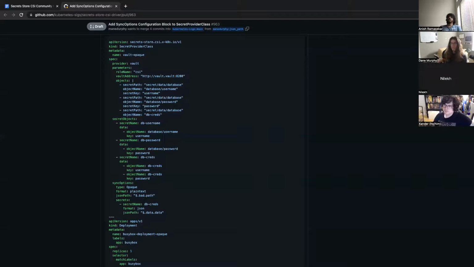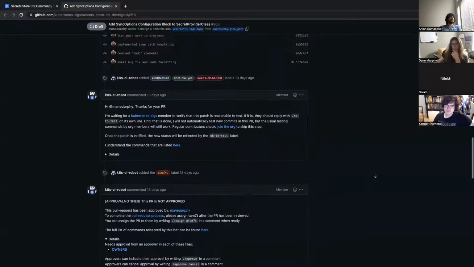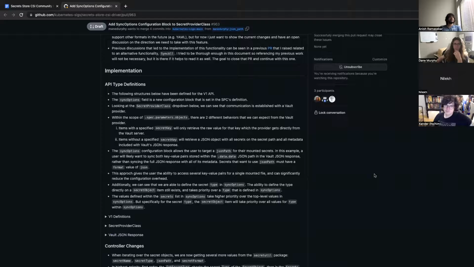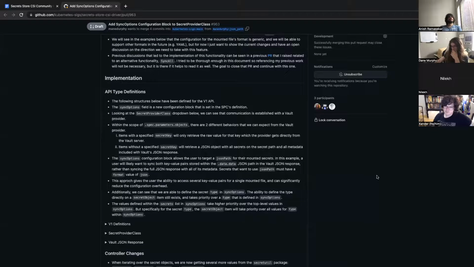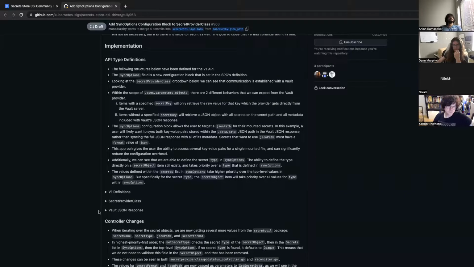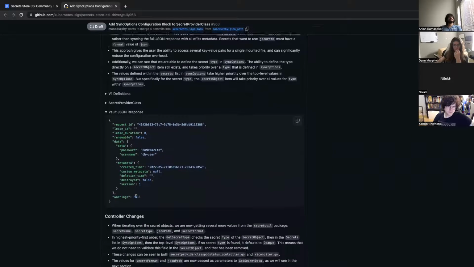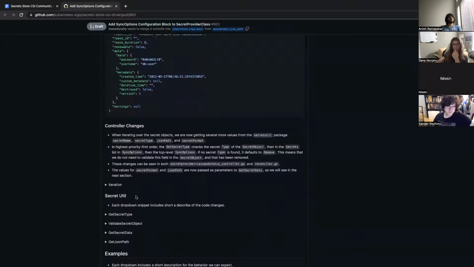Sorry. I have one question, and maybe I missed it, but I'm trying to understand how the driver parses the responses from different providers. So for example, do we expect, let's say, Vault and AWS to return a similar type of response, or similar type of response hierarchy? Is it data for everything, or is it something that we specify in the driver? And when we specify in the driver, we expect to know that this is how the provider is going to return it, and that's why this is the path.